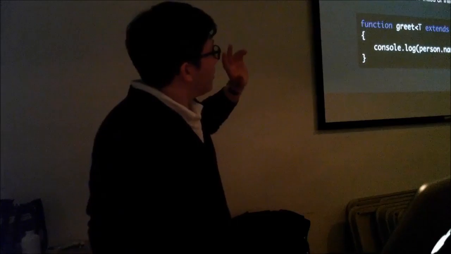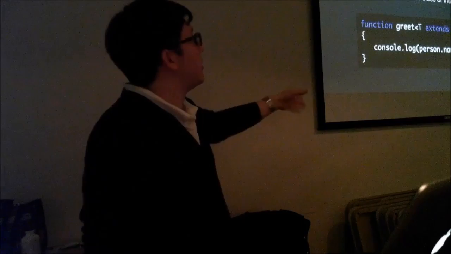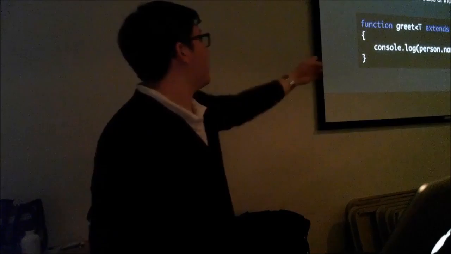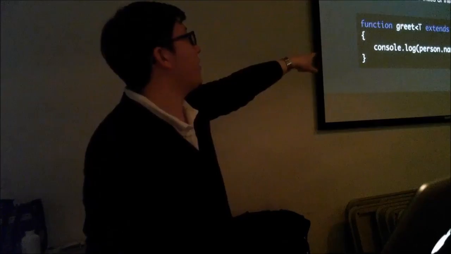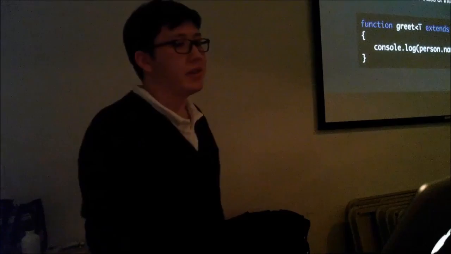Getting back to this, there's also support for generics, as you can see here, right? Just like C sharp, you can define, oh, there's type T, and you can say, oh, it extends Person. You can even say it returns T, or you could say it returns some other type. In this case, what it'll do is it knows that T is going to have a name on it. It's not sure what else it'll have on it, but it knows it at least has everything that's on Person, right? So again, very similar to C sharp.